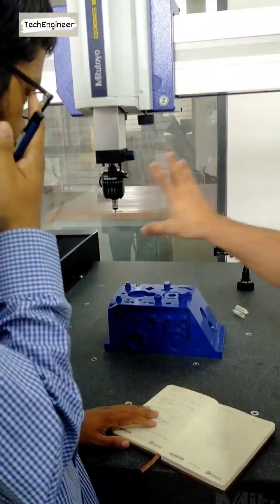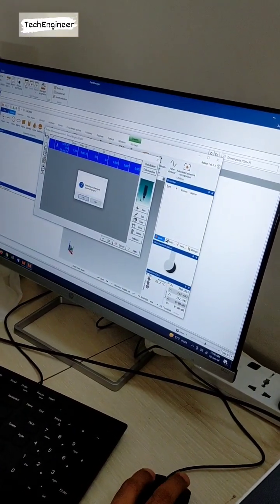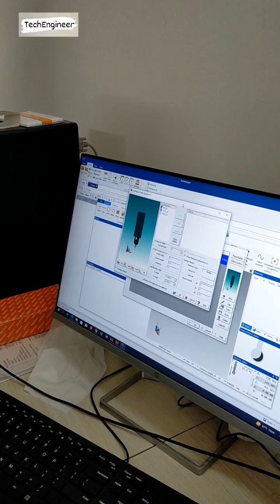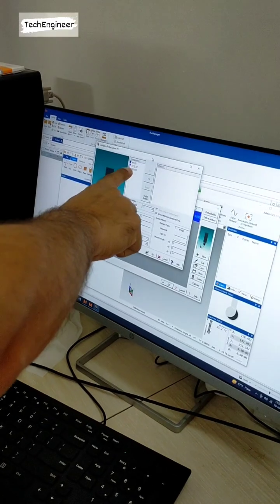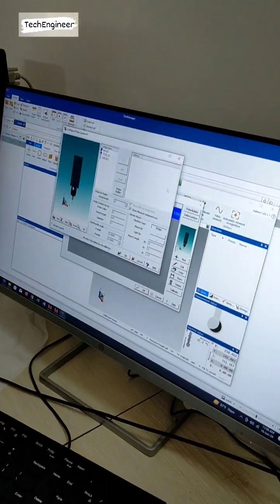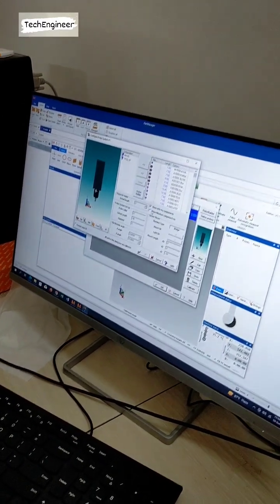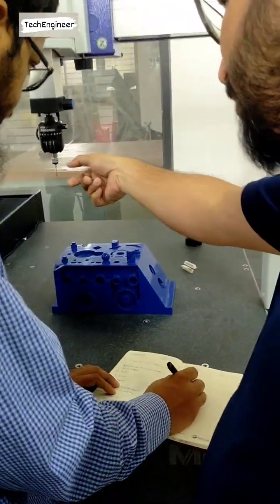What is the configuration of the machine? We have to go into the probe builder. You can see it here. This is the configuration. So first of all what you see is MS20i, then TP20SF, after that the styling. I remove this one. Show component, so you can find out this diameter. This is 23 millimeter diameter and 20 millimeter height. So you can find out from here also.